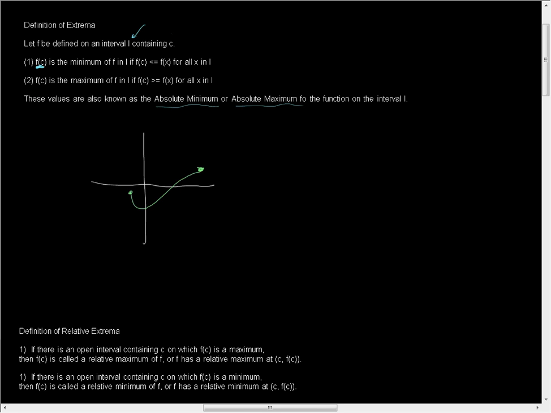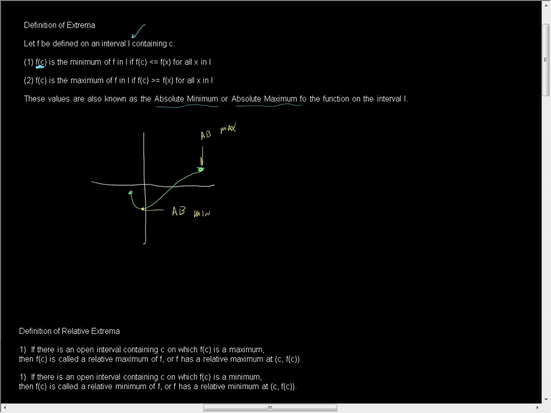Now by inspection, you can say, well, here's a low point, so this is an absolute minimum. And then by inspection again, you can say that endpoint right there is an absolute maximum. And that's fine, that's all it's saying in this definition. I can just identify it because I can see that that's higher than any other y value in that function, and this is lower than any other y value in the function, therefore it's a maximum and a minimum.